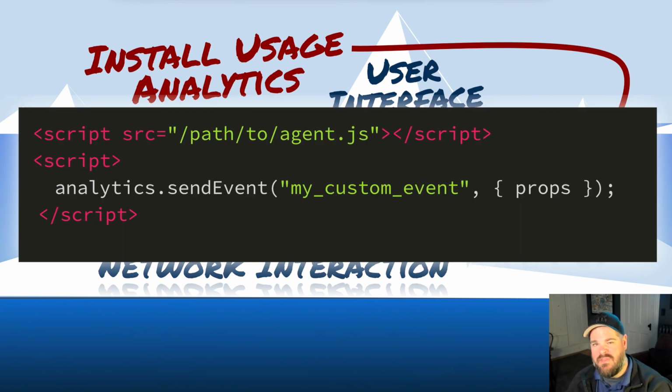This might look very familiar from Google Analytics, which is one very popular one. This could be something custom, or it could be built into your code, or it could be a third party. The agent just really needs to provide a JavaScript API of some kind where we can send events like a page view, or a click, or a video watch, or my custom event. And we capture this event and send it off to our services.